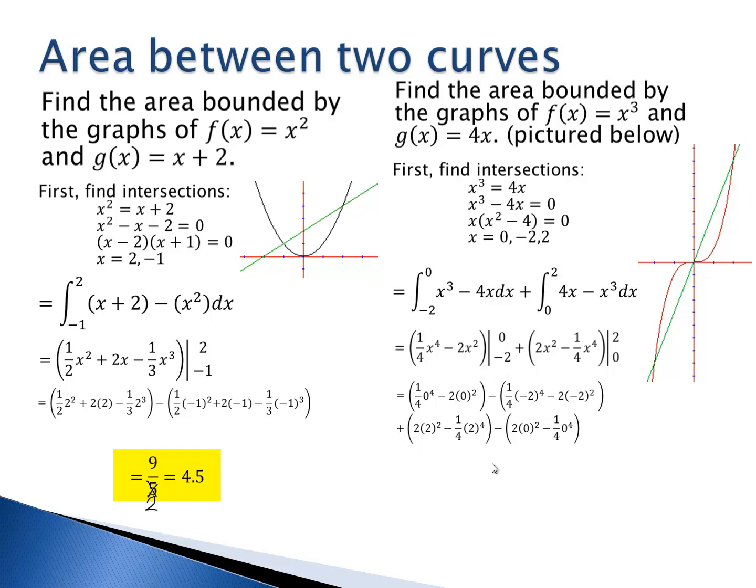All right, and then here's our second integral, added, plugging in positive 2 minus plugging in 0. So that gets you a big 0 for the first part, minus, like we said, 4 minus 8. That's minus negative 4, so you get positive 4. So this whole area of this left piece is positive 4, and sure enough, the area of the second piece, this 8 minus 4 minus 0, is also 4. 8 minus 4 gives you 4 as well. So we have 4 plus 4 overall, and that gives you a total area of 8.